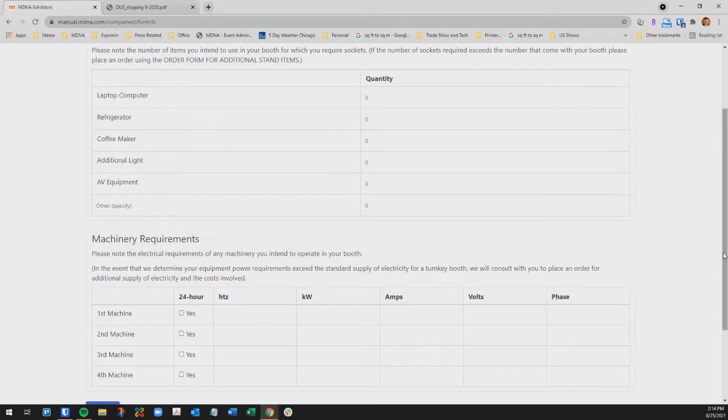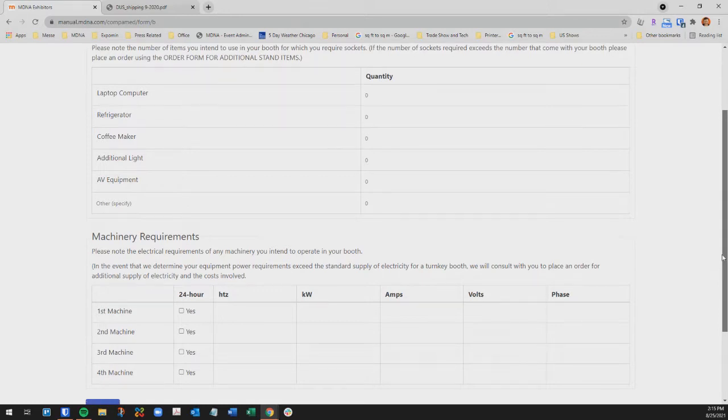If that is something that's required for your machinery, you can rent that from us and we will have that at your booth. And please note that we do not offer power socket adapters for rent. If you require such items, please be sure to bring them with you, or you may purchase them from a hardware store that is located at the fairgrounds.